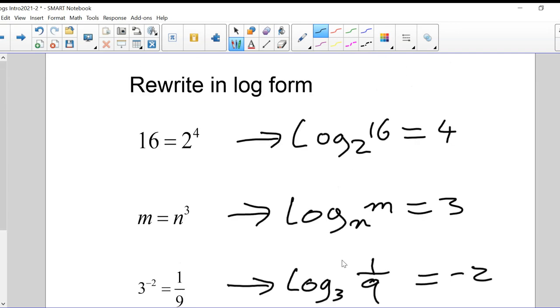All right, so there you go, folks. So these are all written in log form. This is exponential form, starting off in exponential form. Yeah, you could try that. So put the log first, then use a down arrow, then put the base there. You could certainly try that. Okay, so what I've done is I've rewritten each of these in log form. It started off in exponential form, then I got in log form.